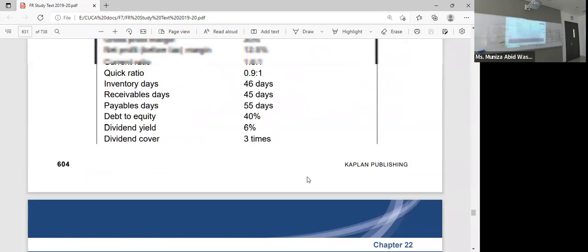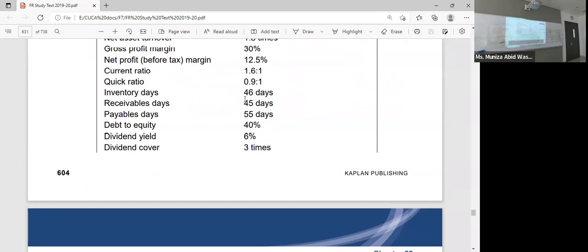Let's compare it with the industry average. The industry average of the quick ratio is 0.9. It means that it is falling behind the industry as well. The normal policy prevailing in the industry is to have a quick ratio of 0.9 to 1. And 0.9 to 1 is still not a good one. It must at least be equal to 1 or 1.2. But compared to your company, the industry has a good position. So 0.53 means that the organization is not in a safe position.